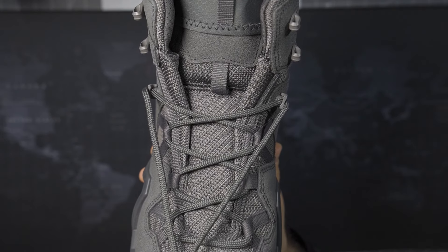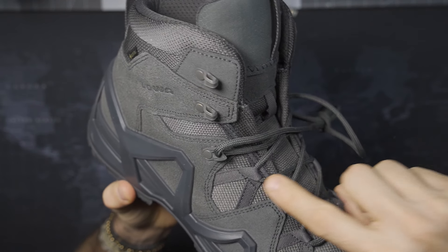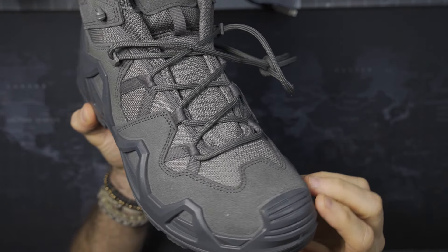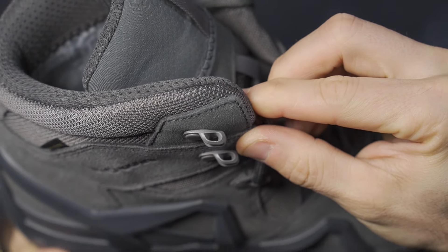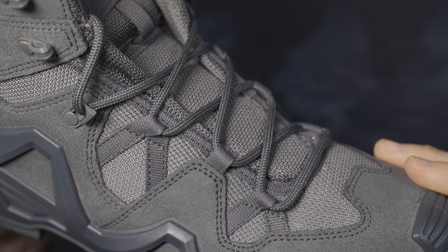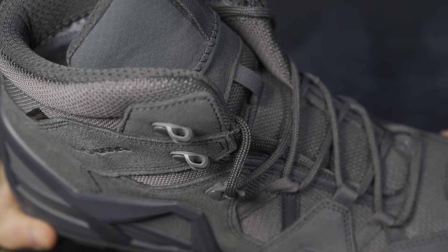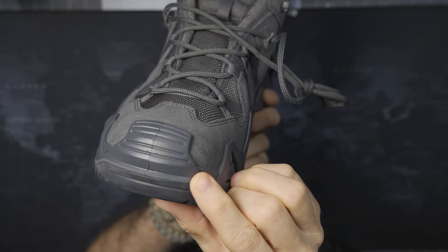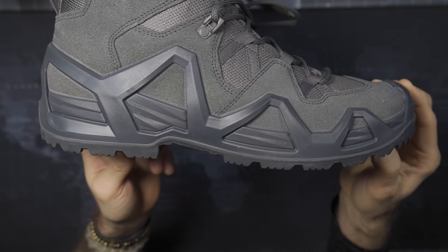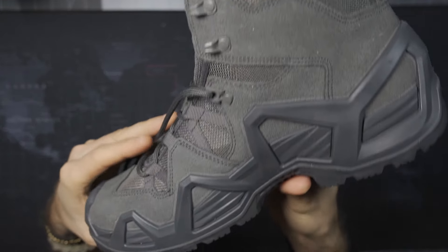The lace system is very cool. It has a lace lock system which is extremely effective. It has some difficulties as much as advantages, but it is a very nice and extremely effective lace locking system. All the hardware is very nicely done. The construction on this boot is absolutely beautiful. It does have the lace locking system two-thirds of the way up the laces. As you work your way around the boots, this has a reinforced toe cap, so you're not going to damage the toe if you're kicking rocks. These boots definitely strike the balance between a daily wear and something for more aggressive use.